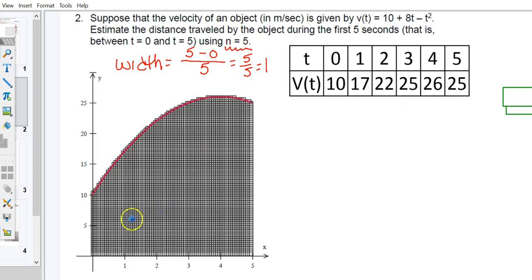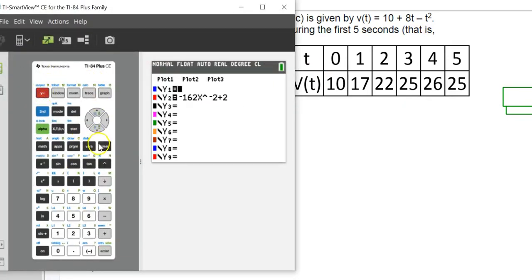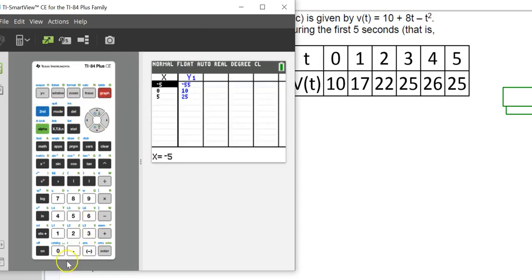What I made here is a table of the time values from 0 to 5 in our velocity function. We could do that ourselves. The prior problem, they didn't give us an equation. All we had was those graphs, which is why we estimated the y values. This time, we actually have a function, so I can calculate the y values. So there they are, same values, that's just smaller.